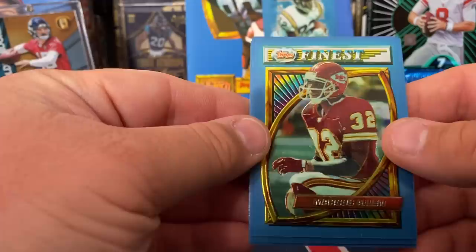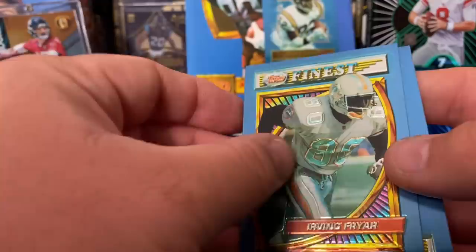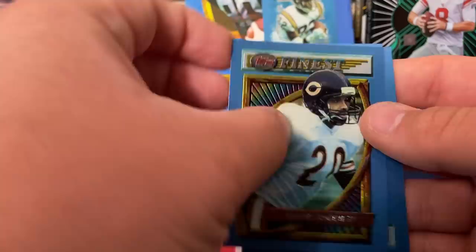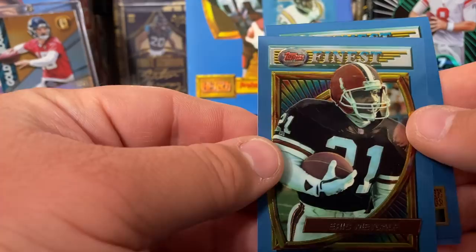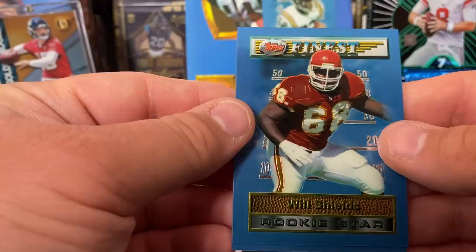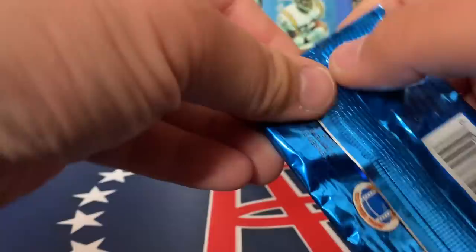We have a Marcus Allen. Oh man, these are so stuck together. Like I said, no worries. All right, we have Irving Fryar. Mark Carrier for the Bears. We have an Eric Metcalf. Wonder if there's any relation to DK Metcalf. All right, we have a Will Shields, rookie star. Very cool. And a Barry Word from Minnesota. All right, still looking for, I believe, three refractors in the whole box.